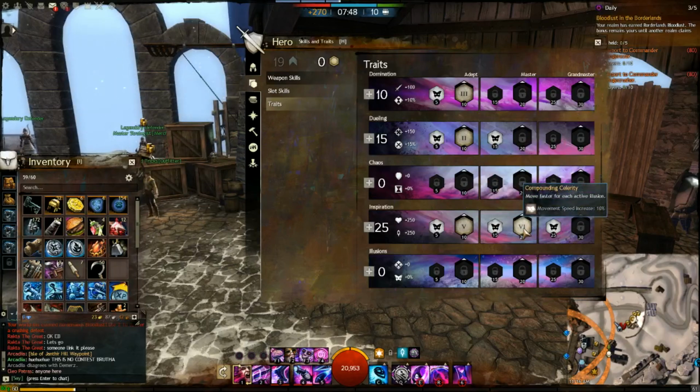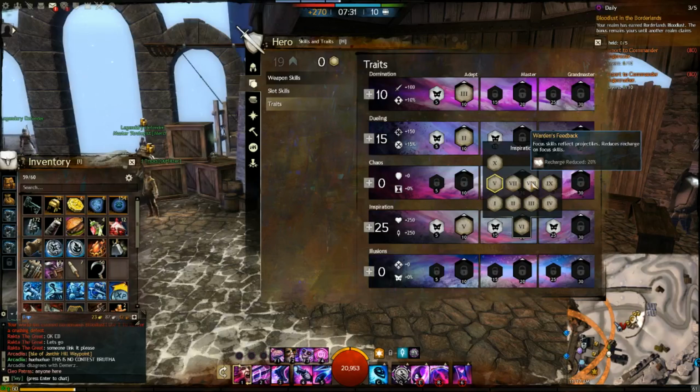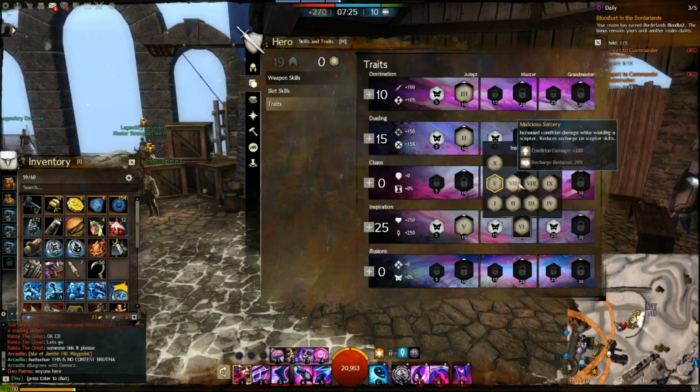Now with your master trait, this one, it kind of depends on what exactly you're doing. I went ahead to get compounding celerity for, you know, open world PvE or whatever, so that I could get more movement speed as my illusions are up. But this one is very situational. For example, in dungeons, you may want to pick up Warden's feedback, as if you were using the focus, those skills do reflect projectiles, which is going to be very, very helpful, and it reduces the recharge of those, you know, your Phantasm and your wall.